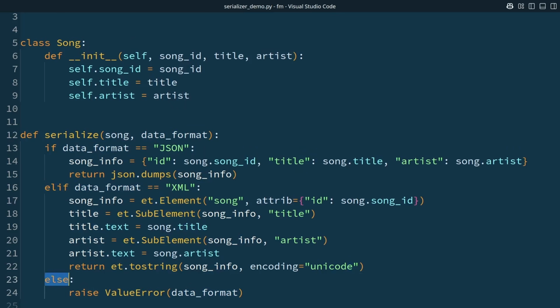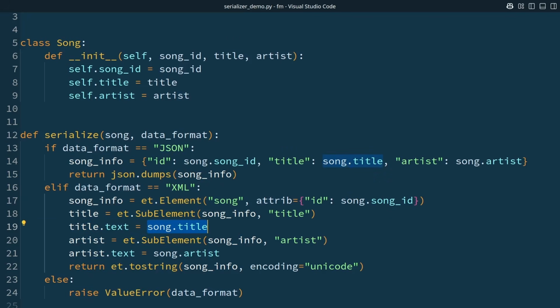So if the data format is JSON, it will create the song info here as a dictionary and then apply json.dumps to that and then return that. If the format is XML, it will have to do a little bit more work because it will create song info as an element of the ElementTree. It will then create a sub-element called title, and it will then assign some text to this title, which comes from the song title.